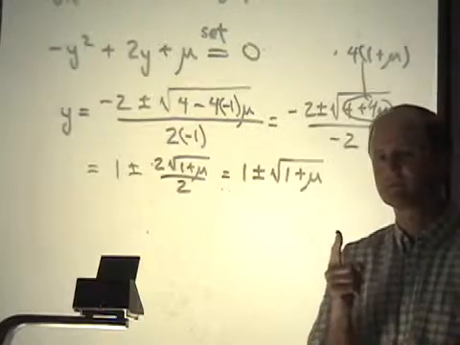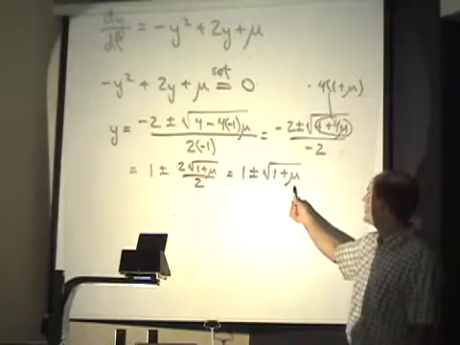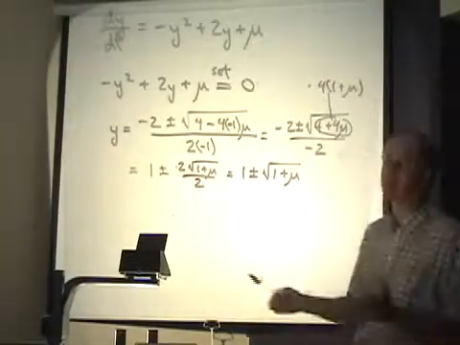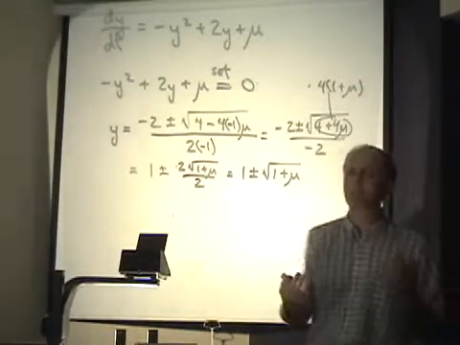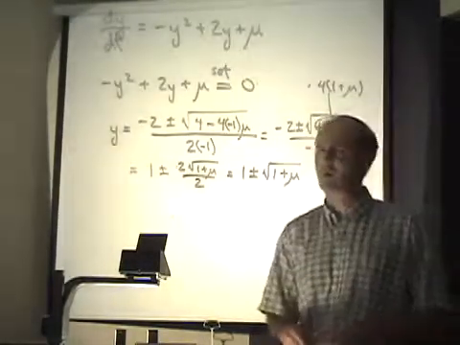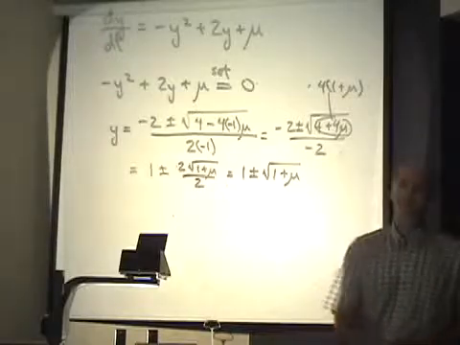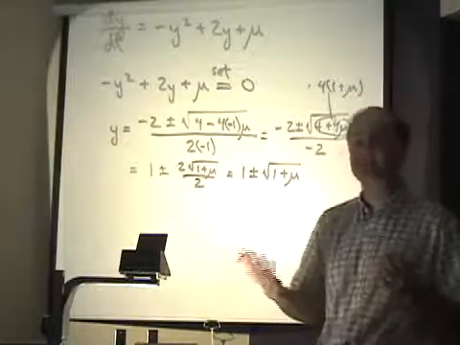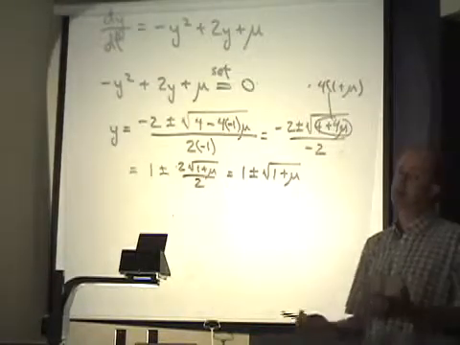if mu is fixed at a value that makes 1 plus mu greater than 0. If, however, mu is negative, or 1 plus mu is negative, then we would get a square root of a negative number. That's an imaginary number. And while we'll have plenty of fun with imaginary numbers when we get to chapter 3, in chapter 1, we basically avoid them. If we get a non-real number there, since we're focused on the real number line, we're going to ignore imaginary roots. So for us, it's as if there is no root when 1 plus mu is less than 0. If 1 plus mu equals 0, then there's exactly 1 root.